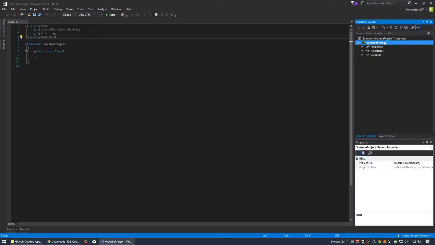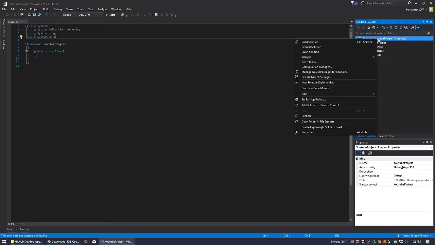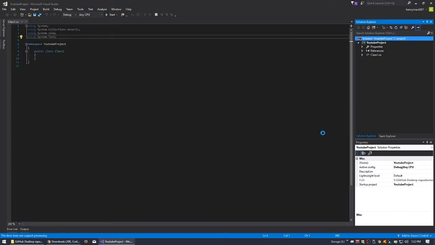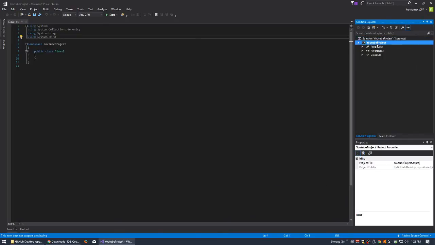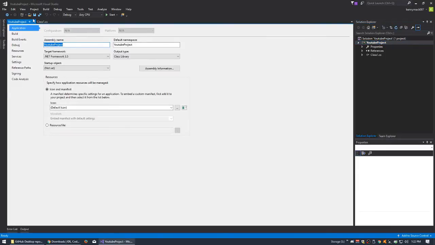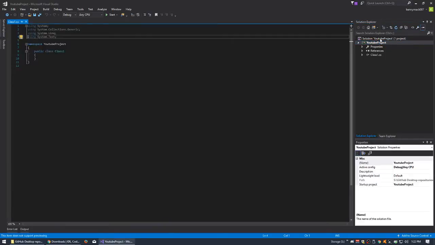But be aware that when you want to look at properties related to your project, you have to make sure you're right-clicking on your project, not your solution. If you right-click on your solution and go to properties, you're going to get your solution properties. That doesn't have much in there. It has some stuff that's relevant, but when you want your project properties, make sure you select your project. That's something I see a lot of people new to Visual Studio failing to understand, the difference between these two.